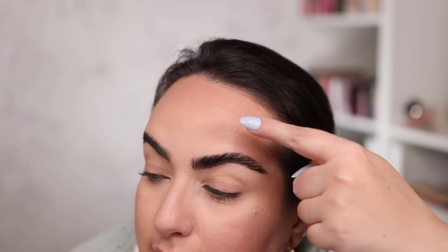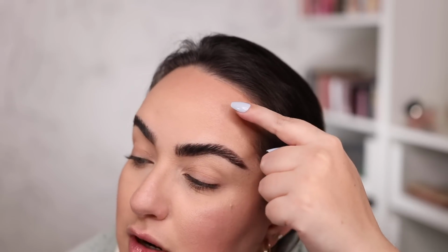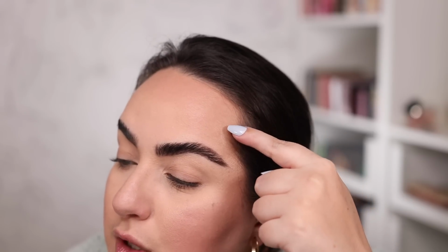By the way, if you see any redness coming through right here, it is not the Tarte one. It's not that different of an undertone. As you can see on my forehead, this one is the Tarte side, this one is the Charlotte side. I would say the Tarte side is just a bit more glowy maybe, and slightly warmer. The redness I have right here on my cheek is my rosacea, which decided to be out of control today, especially on this side of my face.